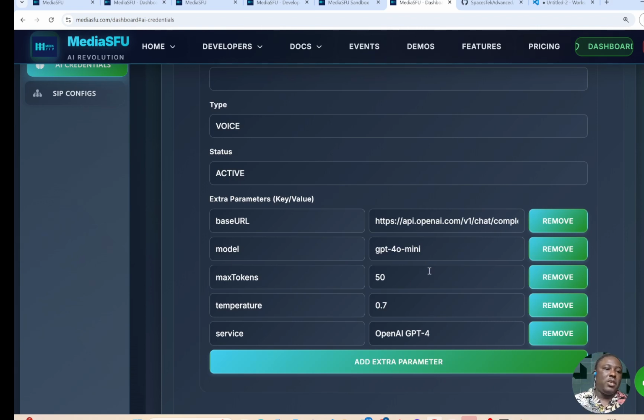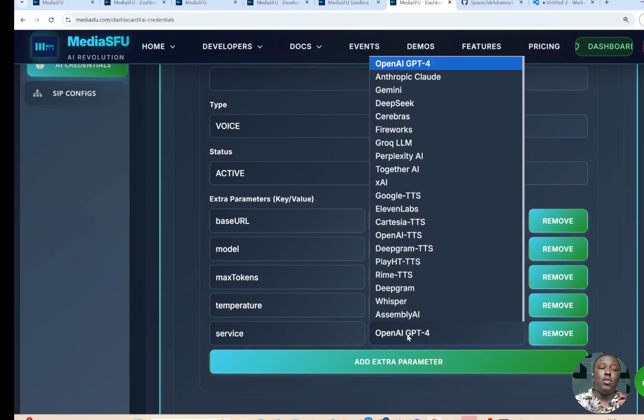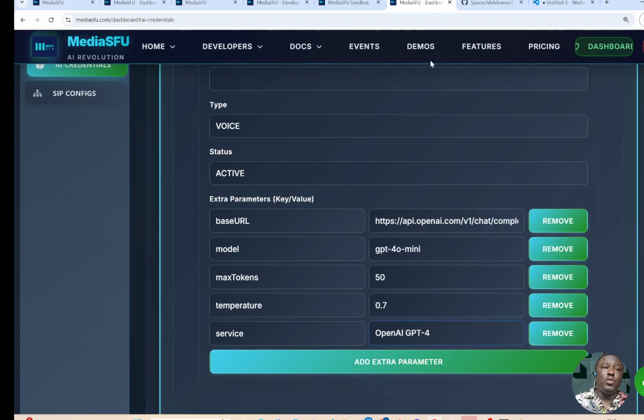You want to change this, and what you can particularly not change here is your service key. The service keys are identified for different providers, and you would want anything related to using ChatGPT or OpenAI as that in terms of LLM. So you can change around this stuff, and these are things we've tested to work. Of course, you can go with a lot of max tokens and your temperature change.